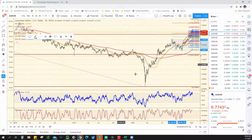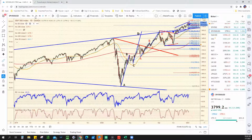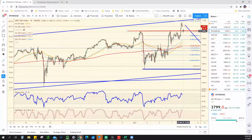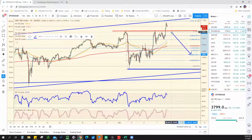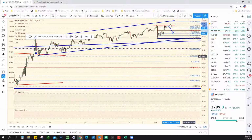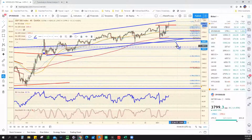All right, guys. Well, hey, stay tuned. The thing I'm looking for today and tonight, really, is to see if the S&P breaks back below this level. Let me draw that. If we break back below like this 3780 by the end of the day, that sets up for kind of a bearish reversal for non-farm payroll. Doesn't matter what jobs numbers we get. That means the stock market's probably going to see some selling, in my opinion, because we're in this channel and if we get a false breakout here, we're probably going to revisit the lower end of the channel. And remember, if we break through this channel, that's when I start getting more aggressive on shorting commodity currencies, going long dollars, that type of thing.